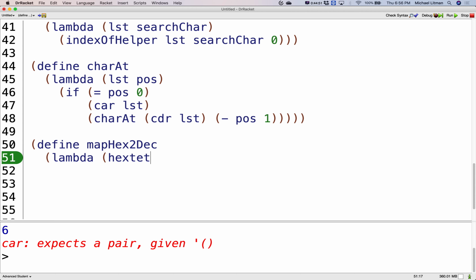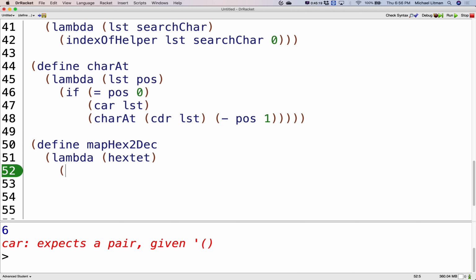So these are hextets. So give me a hextet. And what am I going to do? I'm going to return the decimal equivalent of it. If you give me an A, I'm going to give you a 10. If you give me a B, I'm going to give you an 11. If you give me a 3, I'm going to give you a 3. Make sense? So that's going to be handy for us for our conversion methods. So what's this guy going to return?